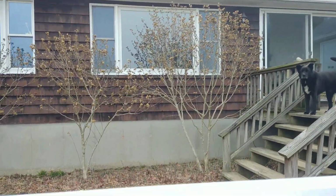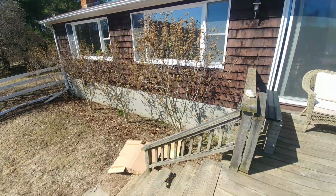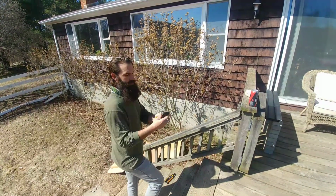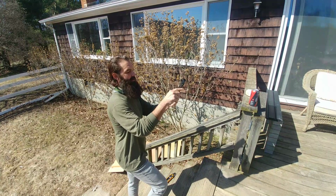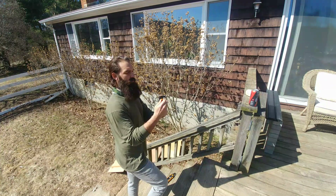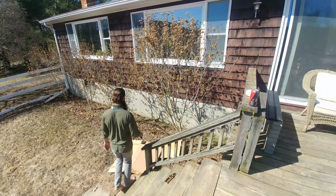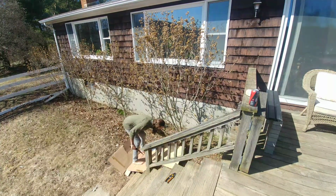All right, so let's get to it. All right, so here we go. This little tool is pretty cool. It's got a little clip. You just put that on your belt buckle or something, carry it around with you. Raise it up, tighten it down, boom, boom. So I'm going to do it stepping on this cardboard because this is also the dog's yard and you never know.